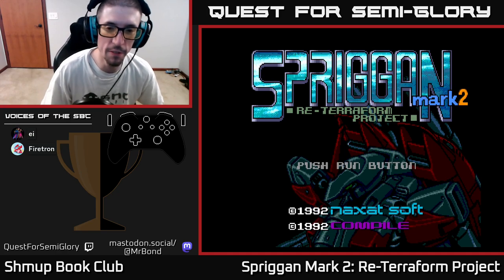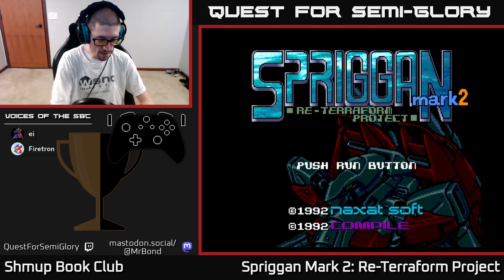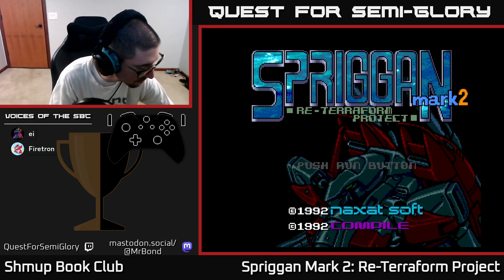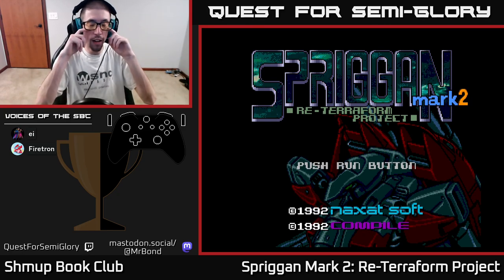Alright! Well, that'll do it for tonight. We got our cursory score into Spriggan here, plus the 10k, so two goals completed, I guess. But that'll do it for tonight.